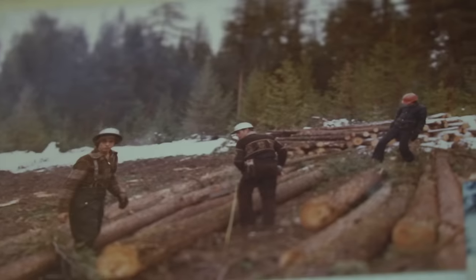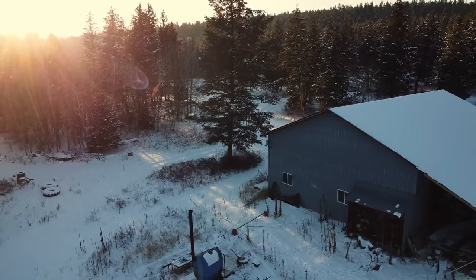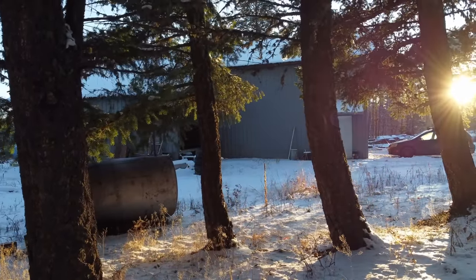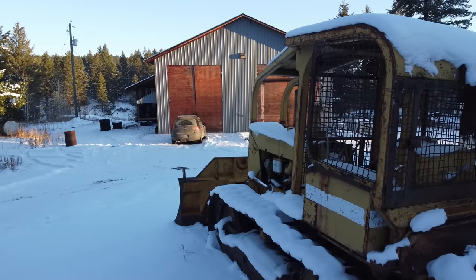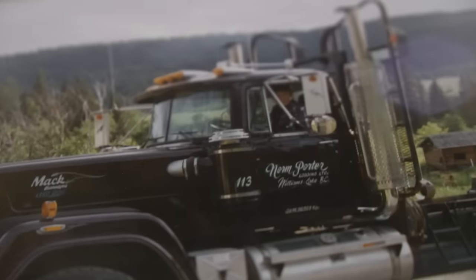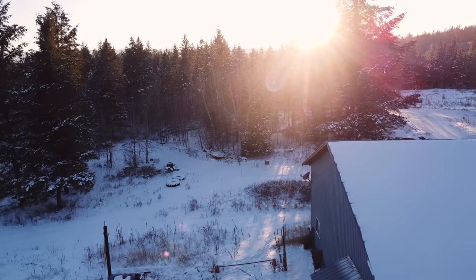I lived in a subdivision on 5 acres, and I didn't feel it would be right to build a shop there because, you know, the noise early in the mornings and stuff like that. So I shopped around, and this 62-acre parcel was close to home, and I purchased it and immediately built a shop. And that's all that was on here for the first many years that I owned this property. I bought out the logging company, and I needed a shop for myself at that time. And especially with logging trucks involved, you have to have a shop. The bush machinery I could have got by without, but with logging trucks I needed a shop. So I bought the 62 acres and built a shop. It worked great for a lot of years.